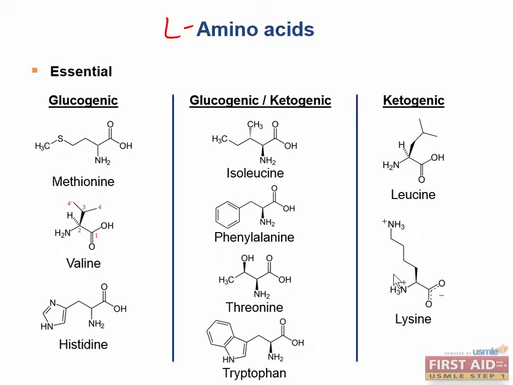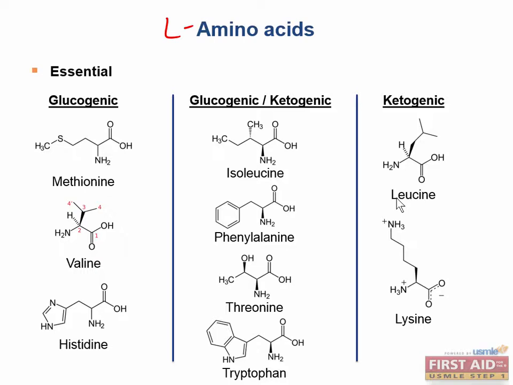And now do you remember what enzyme deficiency we talked about earlier for which you would have to give purely ketogenic amino acids as a treatment? Well, hopefully you remember pyruvate dehydrogenase deficiency, which requires giving these ketogenic amino acids, leucine and lysine, to bypass the deficient or defective enzyme, pyruvate dehydrogenase.